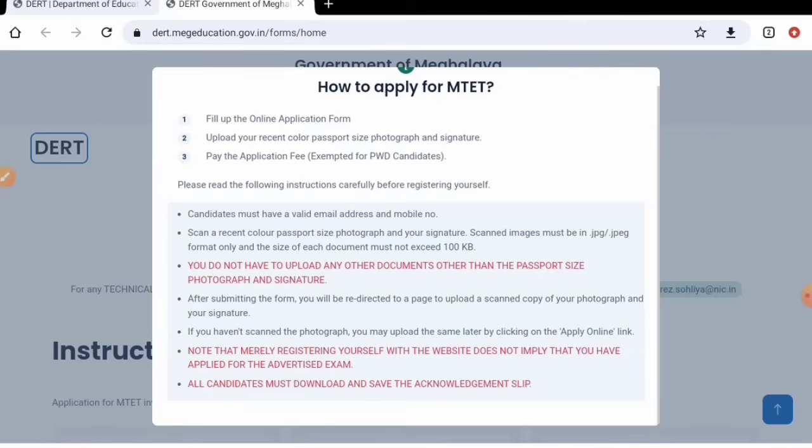If you are having any trouble reducing the size of the photo and signature to make it less than 100 KB, don't worry. At the end of the video I will show you how to reduce the size of any image.